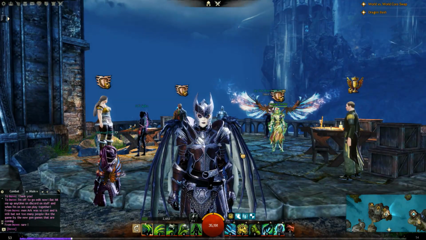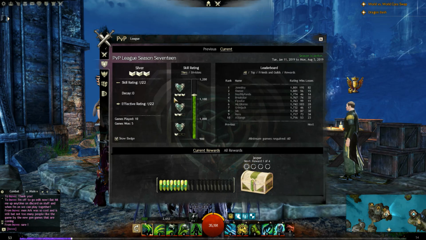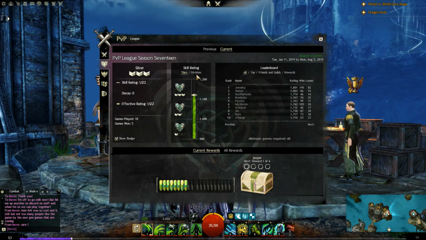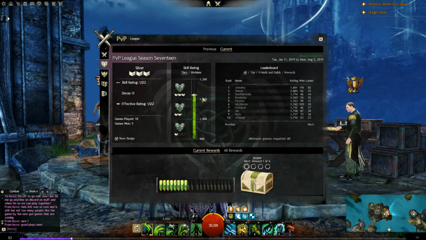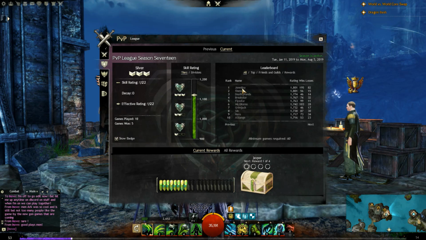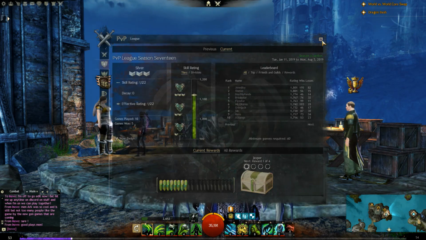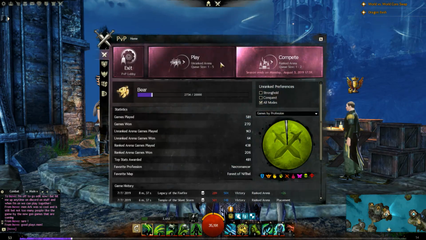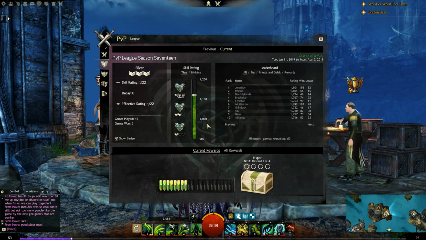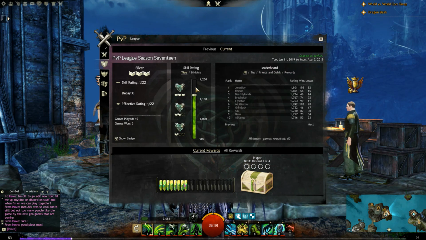So we've ranked up into silver. Here we go, we can get to gold. It's a little tough at this point. However, the teams should be somewhat decent. Yeah, so we'll definitely keep that going. That's not a bad rating, actually. Oh, we don't want to queue right now. For placing, that's not bad. So keep that in mind with this build.